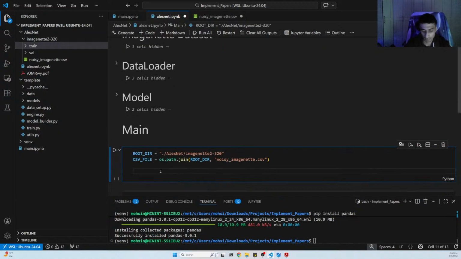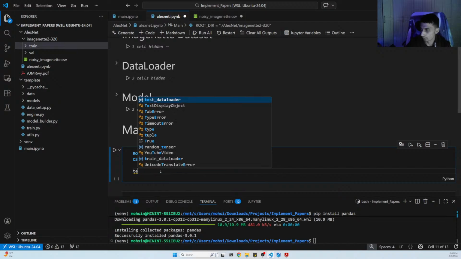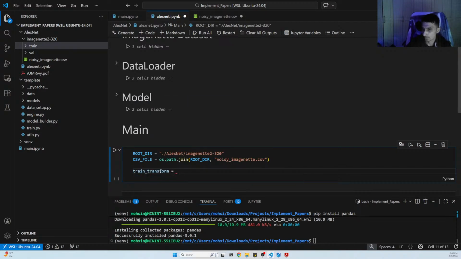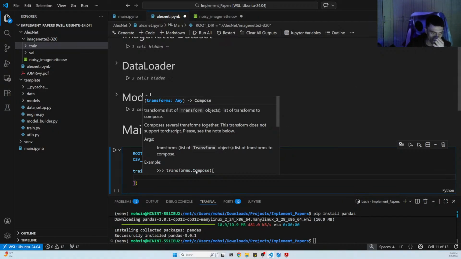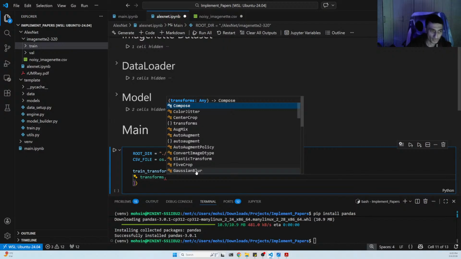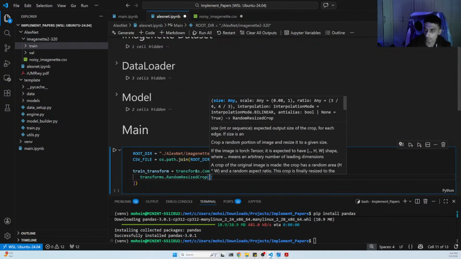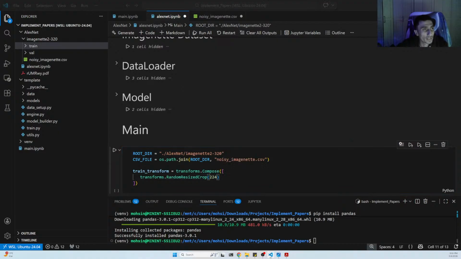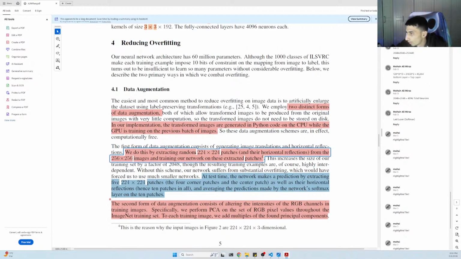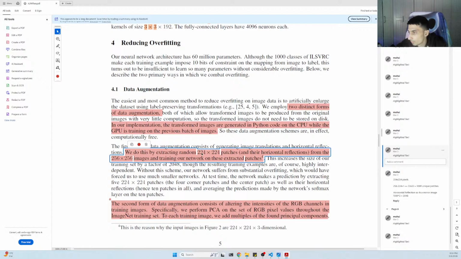Then we can specify our transforms. So our train transform is basically transforms dot compose, and inside this we'll have the first one as random resize crop with 224. Where I'm taking these things from is here: we do this by extracting random 224 by 224 patches and their horizontal reflections.